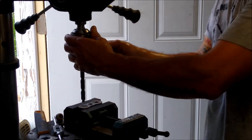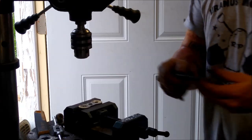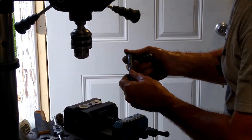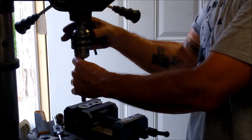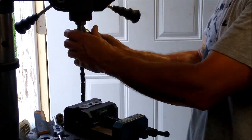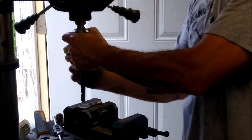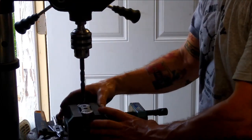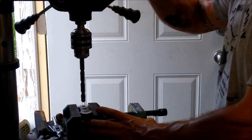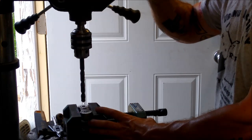So I'm going to go ahead and switch the drills out. Tap drill for the half 20 is 29/64. If you don't happen to know that, you can look it up on the internet. Just a tap drill is what it's called. That means you're drilling for the minimum diameter of the thread. So when you run the tap down in there, you cut the top diameter out, or the maximum diameter out.